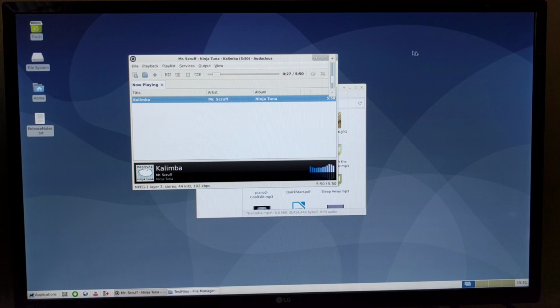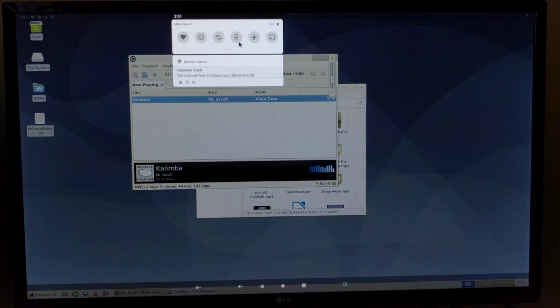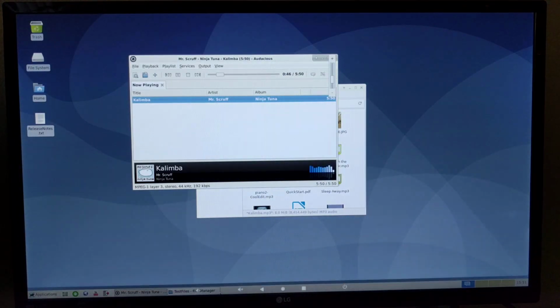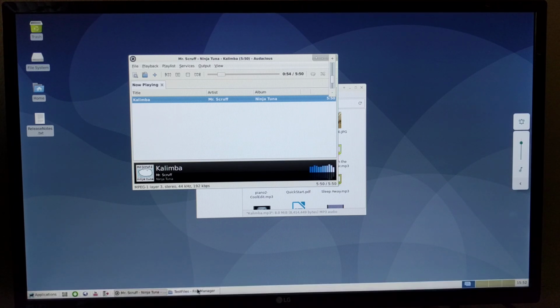Another thing to note is that the mouse cursor that you see here is a Debian cursor, but you can always press left alt and left control to look at the Android navigation bar and Android notifications. In fact, you can also increase the volume of the Android setting. You can go back to the Debian mouse cursor by pressing left control and left alt again.